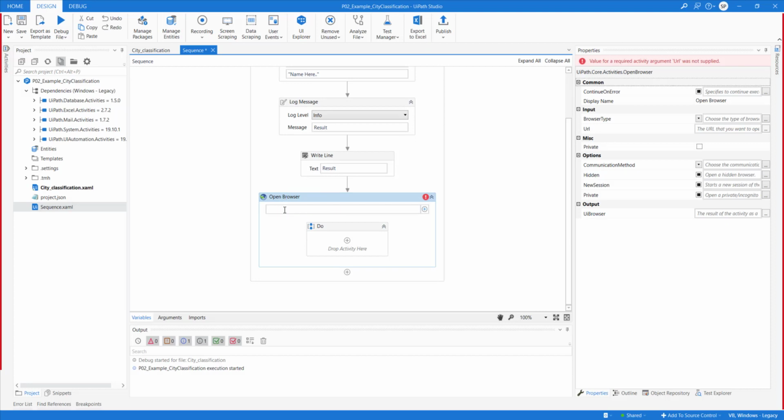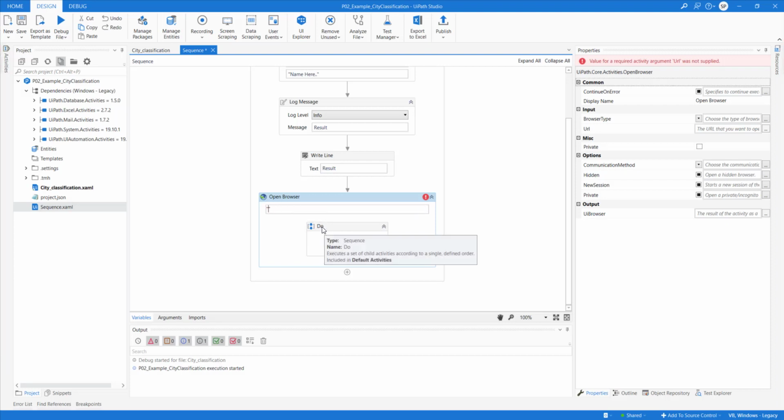And all you need to do is give a URL that you need to launch. The moment you give the URL, it will perform. And then you see this do block. So this is do inside a container of open browser, right? This container enables you to open a browser and execute multiple activities inside it, right?